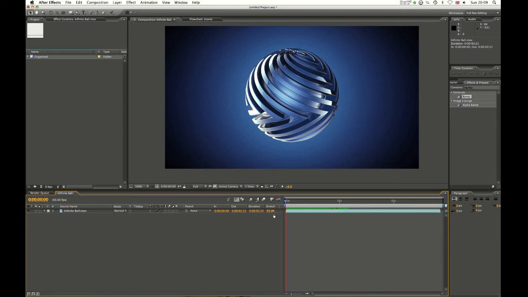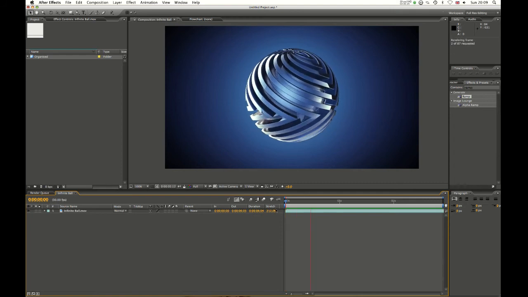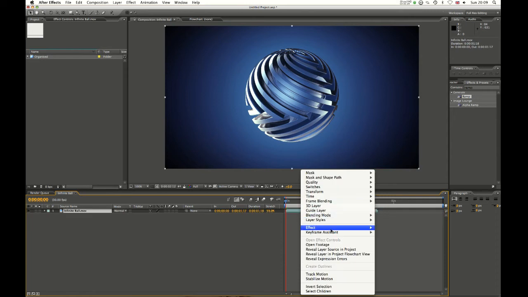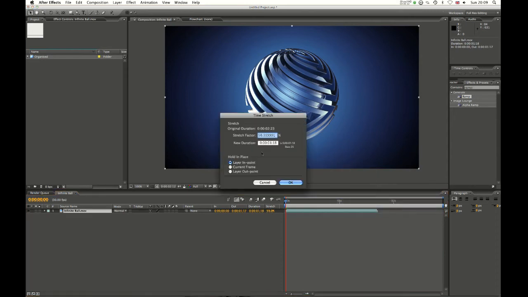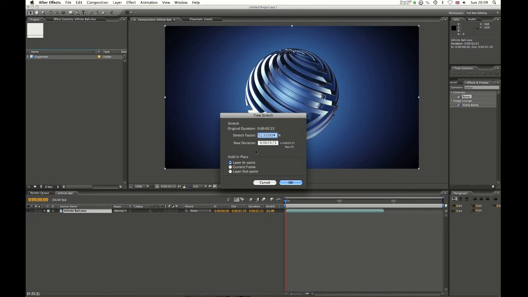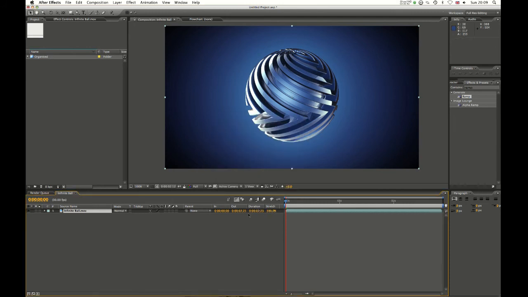You can stretch your clip shorter or longer. So this is basically, if we play this now, slowing this down in time. I wouldn't recommend doing this. You can also do it by going to time stretch and putting in, it'll tell you what your duration is going to be and all that kind of stuff. I'm going to bring this up to 100 again. Duration is how long it is. So I'm going to hide those for now.